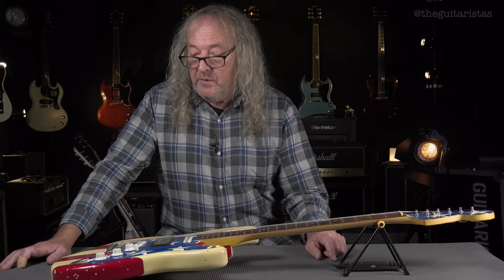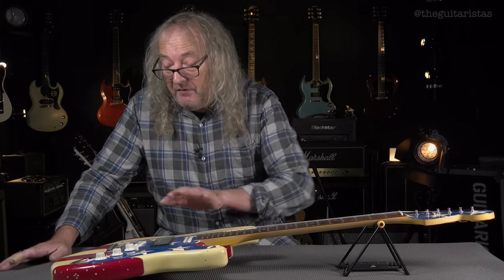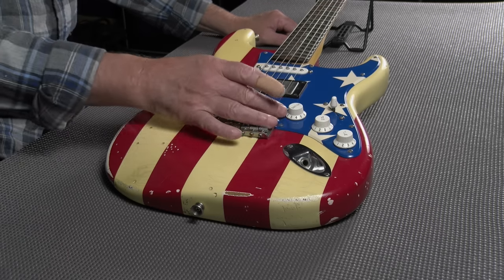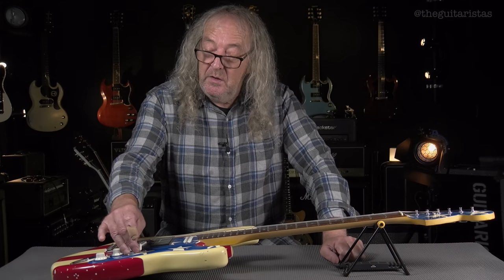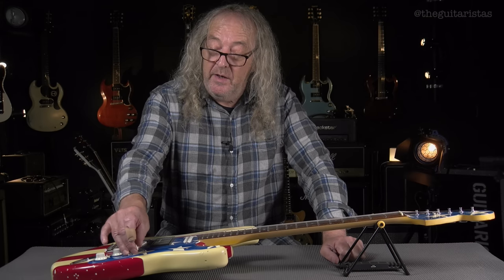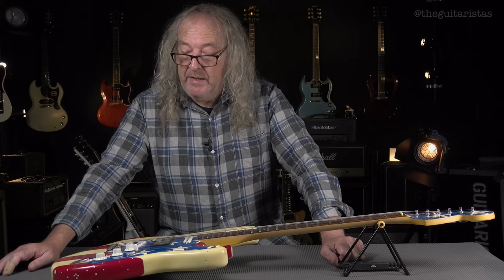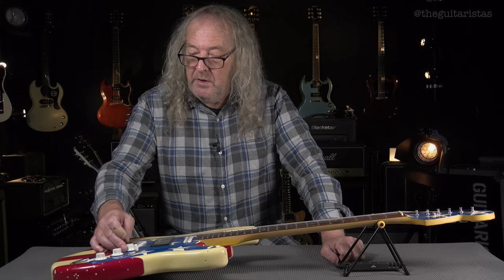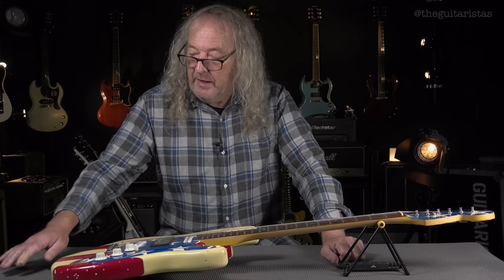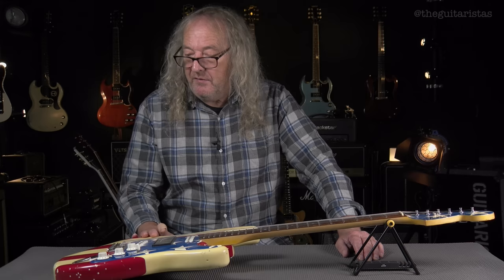We'll take the scratch plate off in a minute, and we'll see if there's any identification under there, and we'll also see what's going on with the wiring. It's a five-way switch. I don't think there's anything special going on there. Couldn't find anything in the specs. So we'll see when we plug it in if there's any phasing, reversals, anything like that going on, and find out if it works. Okay, let's take the strings off and have a closer look under there and measure the neck. Before we do that though, let's weigh it.